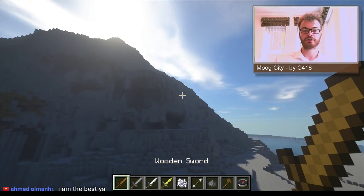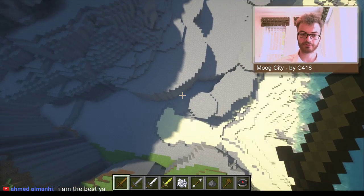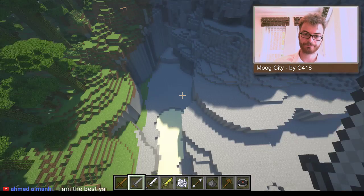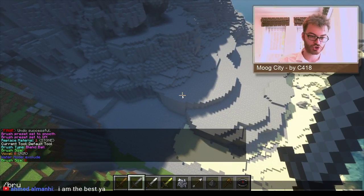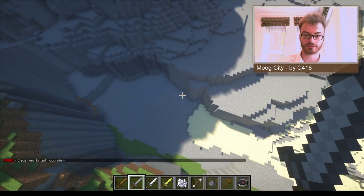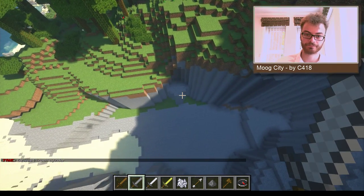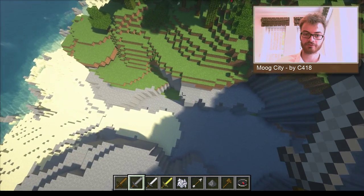So we're going to build up the ravine area now, I think, so that we can get that shape in. So let's take some cylinders, just a little. So we want a much smaller cylinder. So we're going to do brush, cylinder, stone, 3, 10. So this should be very thin. Pointy kind of cylinder. That's what we get. And we can use this just to narrow it down without changing the shape too much.